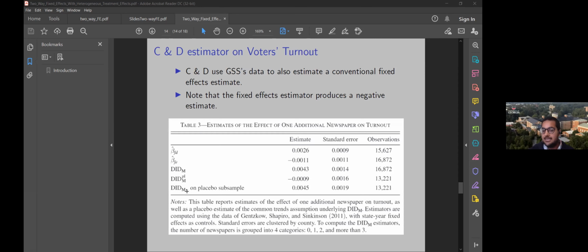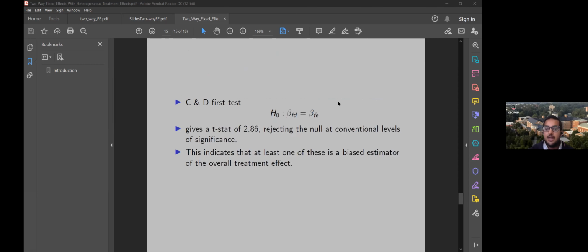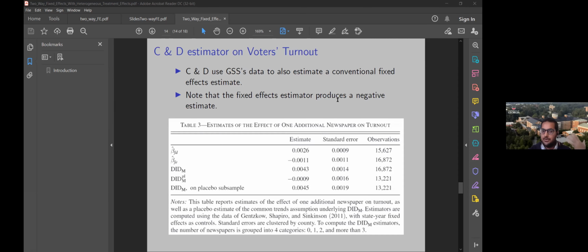And this last column is just saying, okay, because we are running 2-period lags, we are losing certain observations. So let's run our own estimator on this placebo sample. And they find the estimate very close to what they found in their overall population. So they're happy. They're like, okay, it's good. Everything is well.